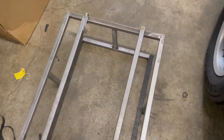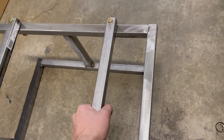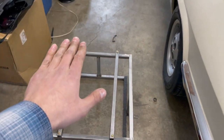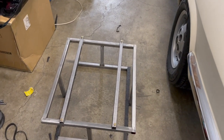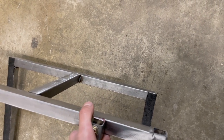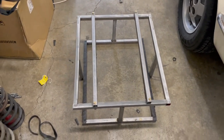This is also perfect because I need to have the tank sit up just ever so slightly up front, probably an inch and a half, because naturally the fuel tank sits forward a little bit with the ride height and whatnot. So what I think I'm going to do is put some spacers up top, and then when I bolt it into the car, that way the tank sits level, and I shouldn't have problems with that. So I'm going to put this in the car and show you guys what it looks like.